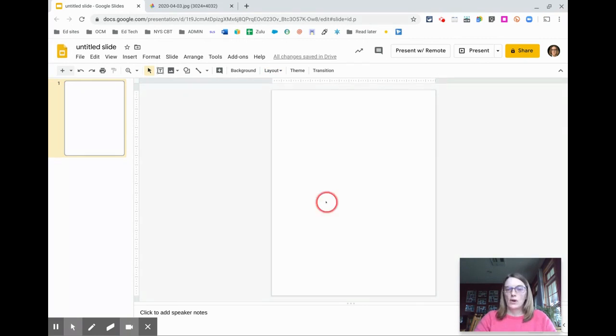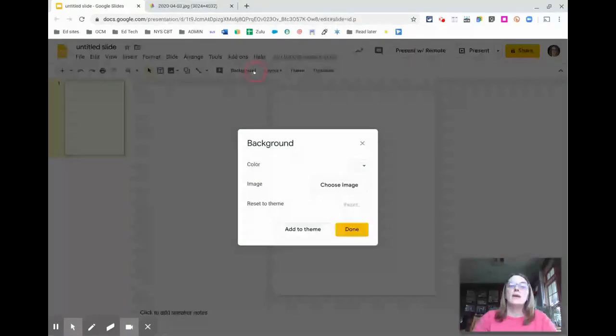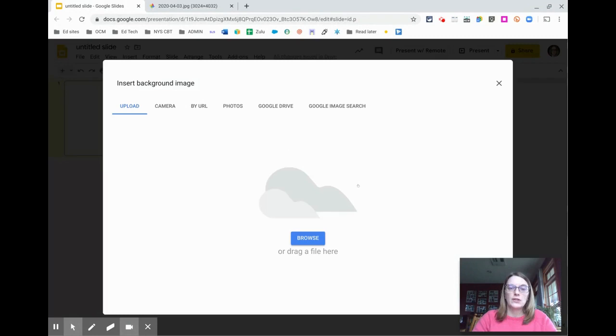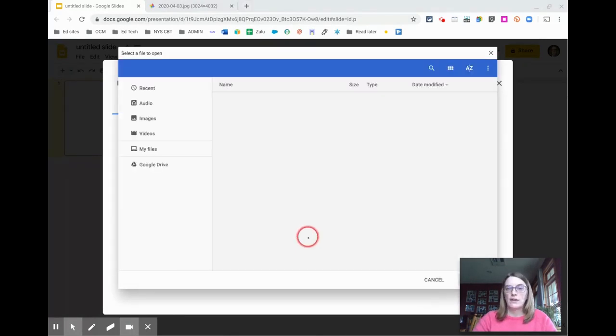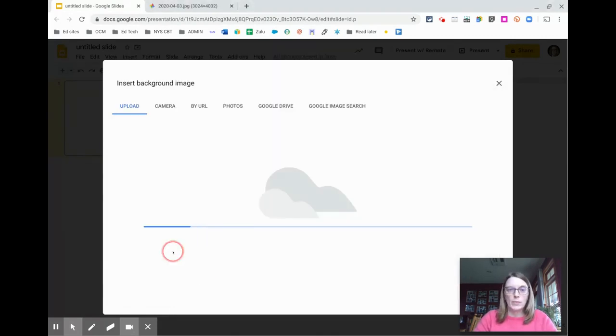Let's import our picture now. If I just put it in here as an image, the kids are going to click on it and they're going to delete it, they're going to alter it, they're going to warp it, and they're going to get all these questions back about, oh no, it went away. What you want to do is make it a background image. So if you do that, you can choose the image. Now we wisely already put it on our computer, so all I have to do is upload it from my hard drive and it will auto-magically pop in. So back behind here is my import button.